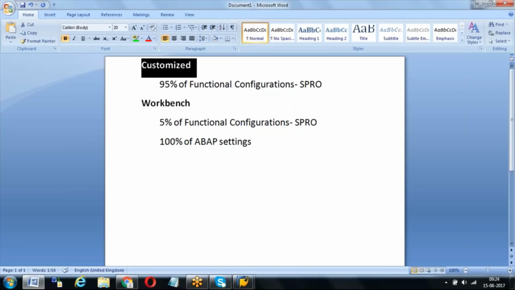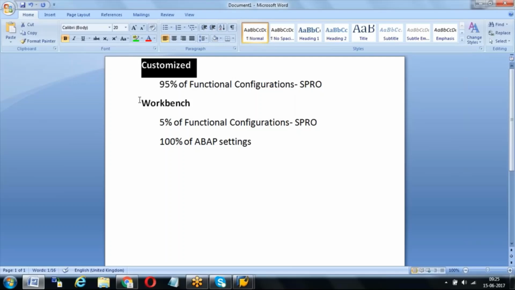One client is only for configuration, only SPRO. You don't create any material, anything. We will restrict that also. Another client we restrict SPRO. We will keep it only for testing, meaning material creation, PO creation, PR creation, sales order creation, that kind of thing. But for a customized request, we have to transfer from one development client to another development client. In the same development landscape, we have 100 and 200, two clients. Then we have to transfer.